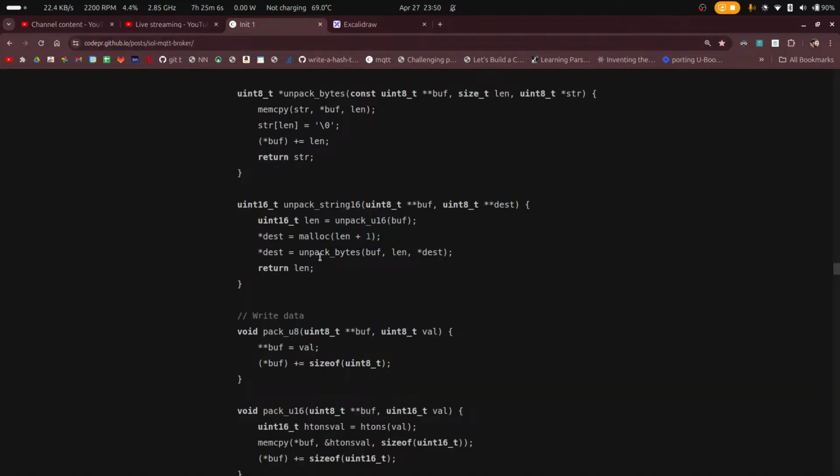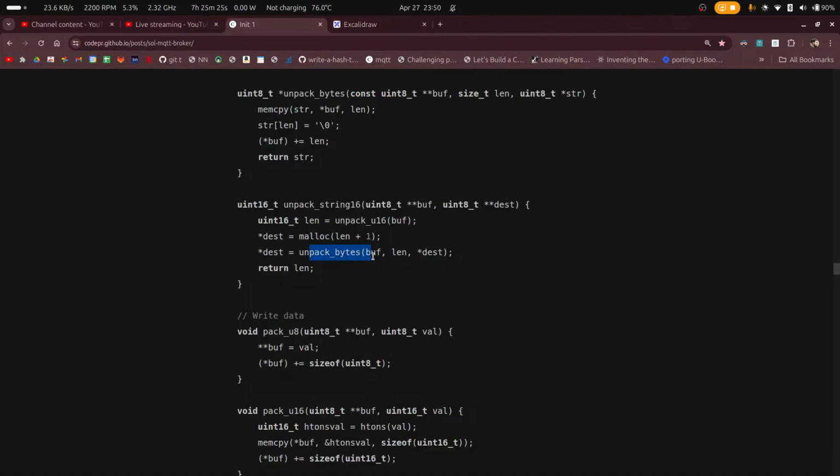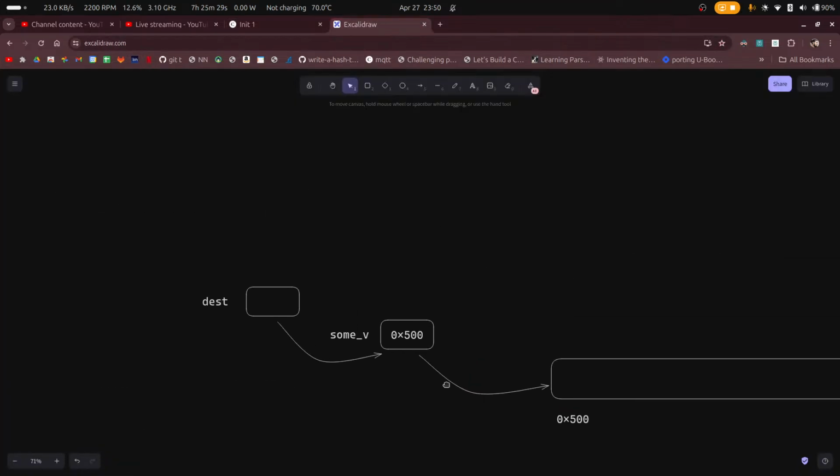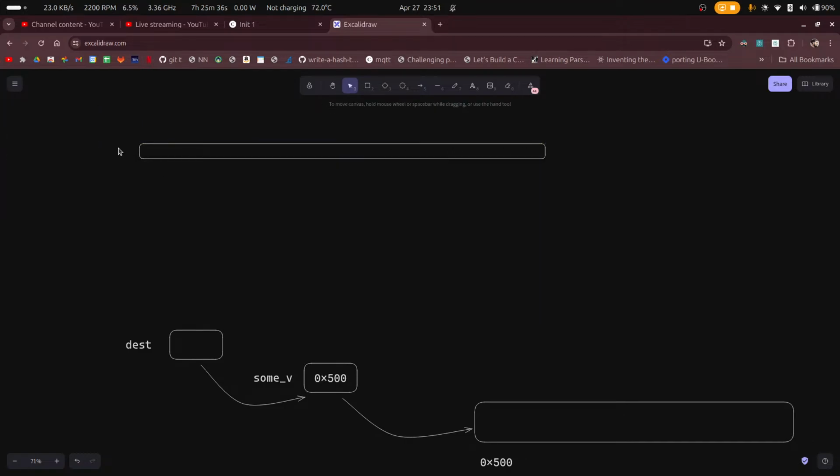Now I'm saying that unpack bytes from this buffer into this. This is my sum buffer.